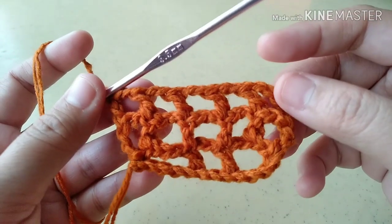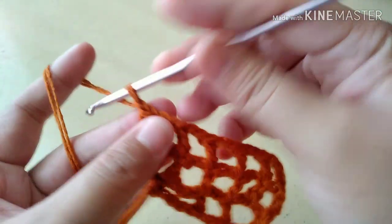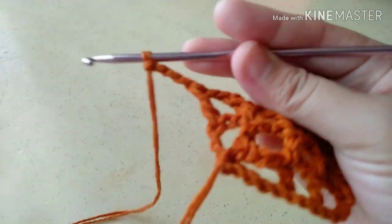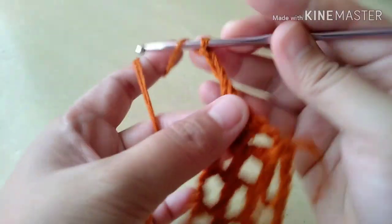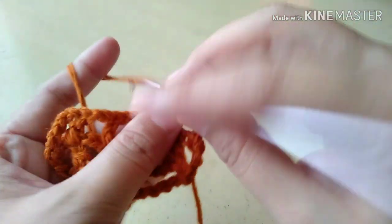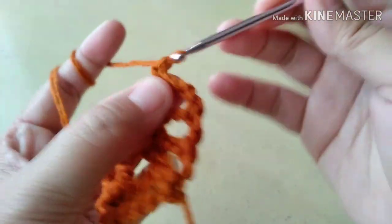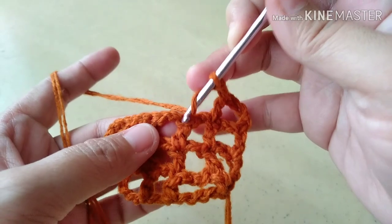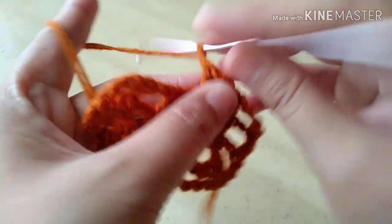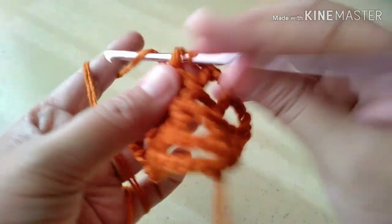So this is the third row now. On to the fourth row. For row 4, chain 1, 2, 3, 4, and then we're going to turn, and then skipping the 2 chain stitches, we're going to work a double crochet on top of the double crochet. Then we're going to chain 2, and on top of the double crochet we're going to work a double crochet, chain 2, and then work a double crochet.